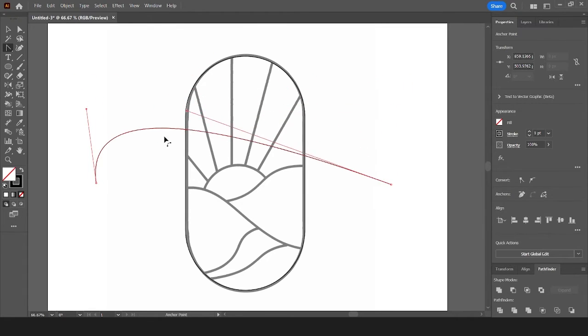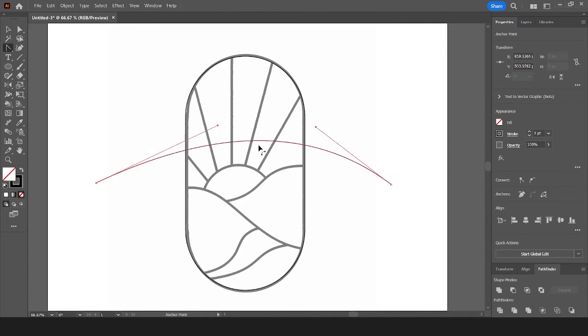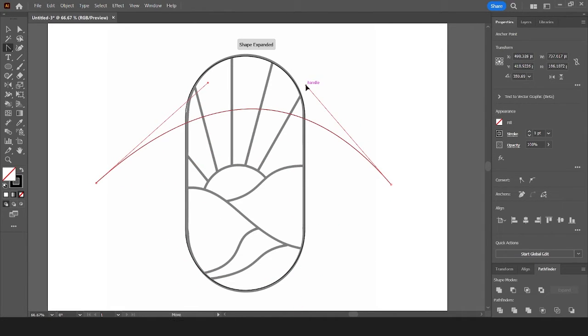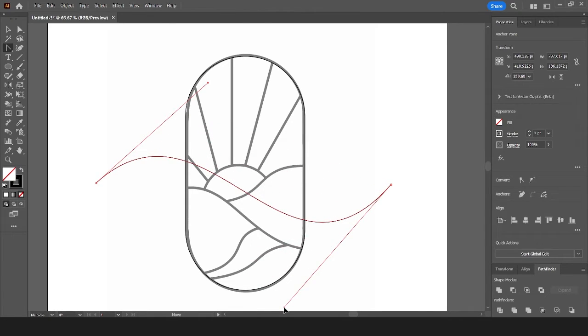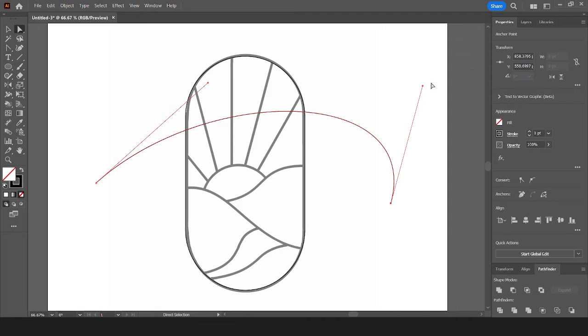But you can see that the curvature really only goes one way. I can't make a wave with the curvature pen tool, but if I take an anchor point or a handle, now I can make a wave. So there are a couple of options that you can use to help you create these shapes. And playing with the handles, which is this line over here, and moving the anchors themselves will give you an idea of how you can create these really dynamic shapes. And what's fantastic about this is that I never have to worry about drawing perfectly smooth curves. The computer will always do it for me.